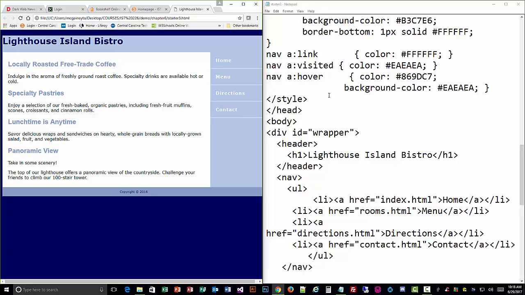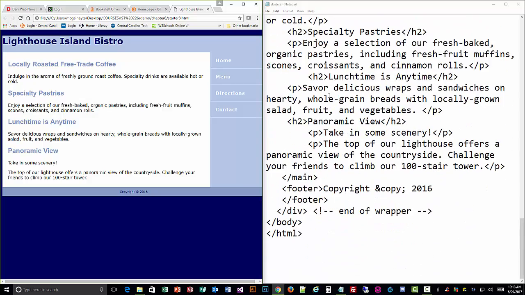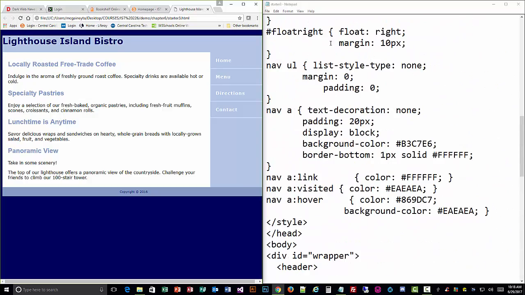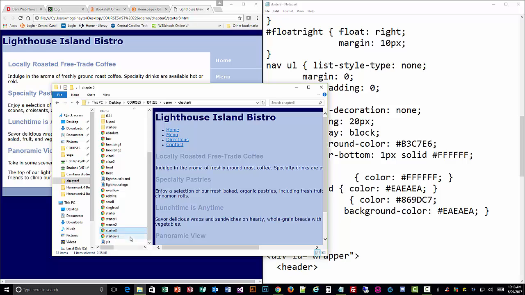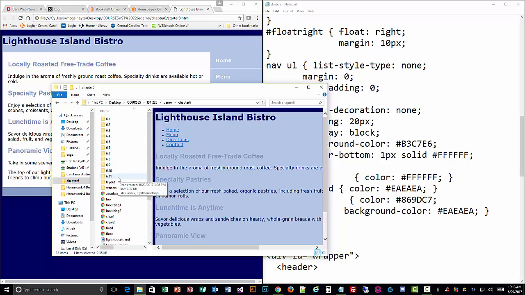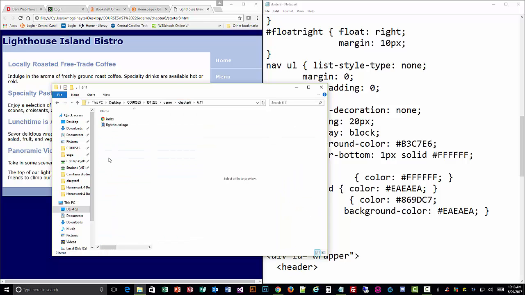Nope. Alrighty then, let me see if I can find one. So let's go back to our chapter 6 folder, and let's see if it is in the 6.11 folder in your chapter 6 folder. I think this may have it in here.